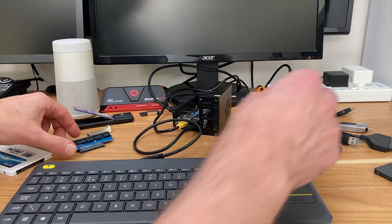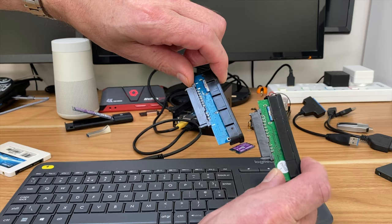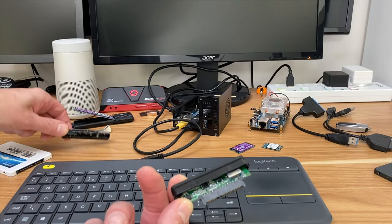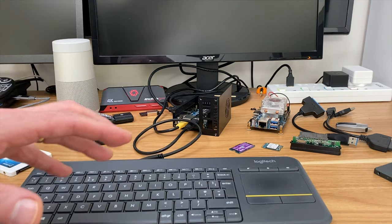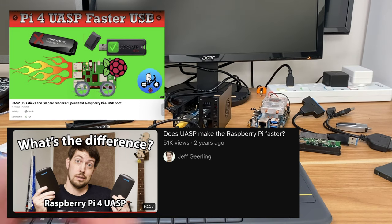And in the end, both of these look almost the same, obviously a slightly different color. I've written "Mass" on one of these for mass storage device, because the slower protocol mass storage device boots, but the faster UASP devices don't. Now, on the Raspberry Pi 4, UASP provided much faster operating systems, but let's just show you what happens.